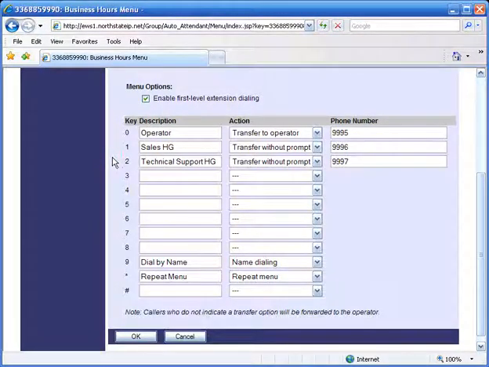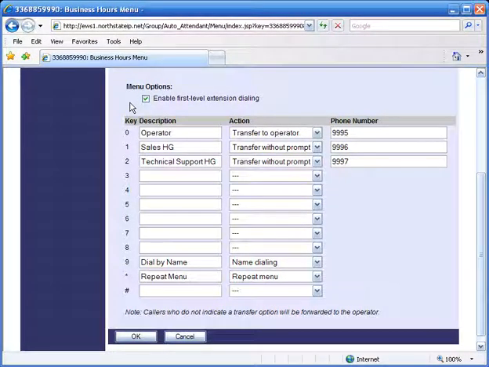For example, 1 for the sales hunt group, 2 for the technical support hunt group, 0 for operator, 9 for dial by name, and star to repeat the menu. If you would like callers to be able to dial an extension immediately, check the box next to Enable First Level Extension Dialing. Next, write out a script based on these settings.